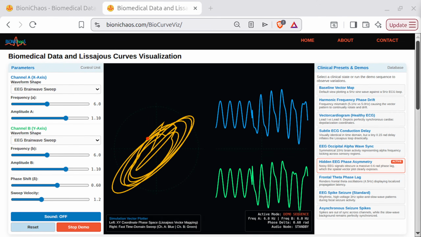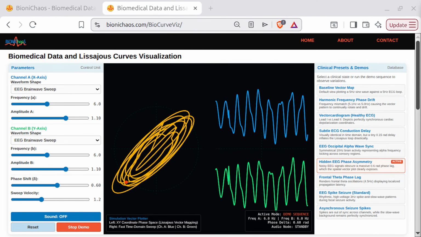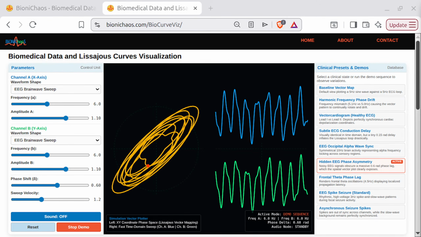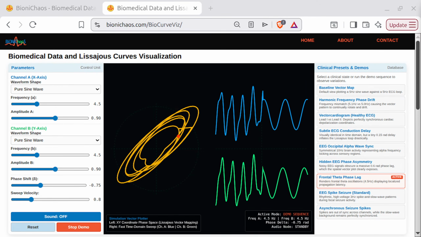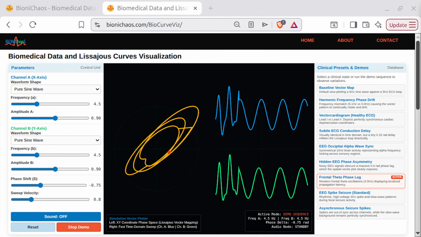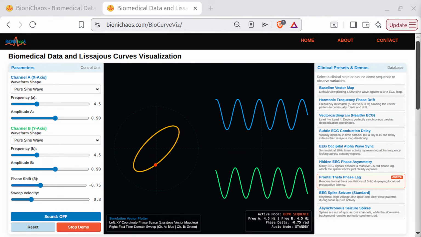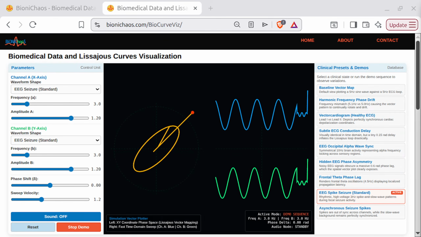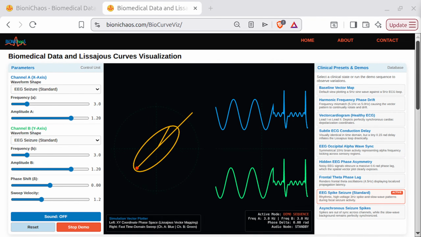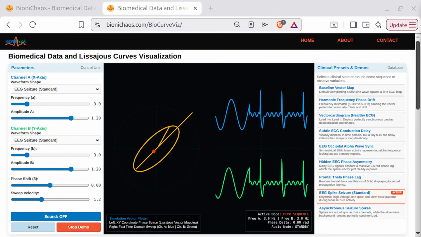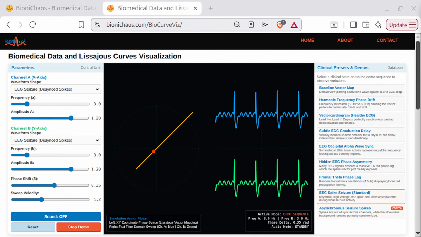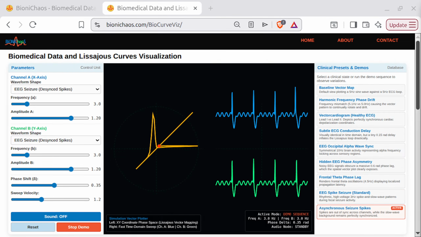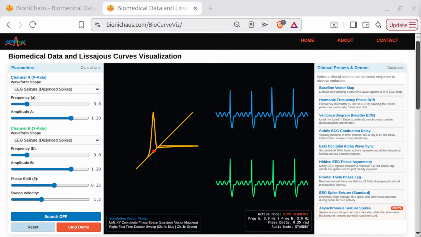How the current sonification works. Right now, the sonification translates the physical movement of the visualizer into a stereophonic soundscape in a direct, dual-channel mapping. Left ear, channel A, x-axis, plays a continuous pure sine wave. Its pitch, frequency, is tied directly to the speed of the horizontal signal, A. Right ear, channel B, y-axis, plays a separate continuous pure sine wave. Its pitch is tied directly to the speed of the vertical signal, B.